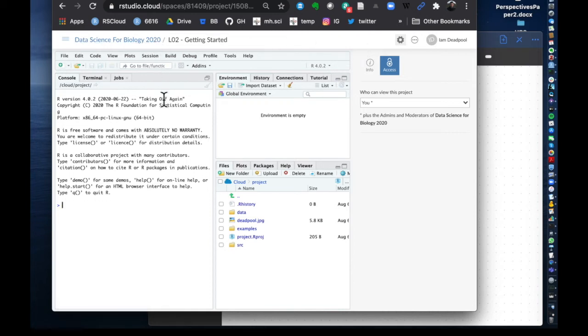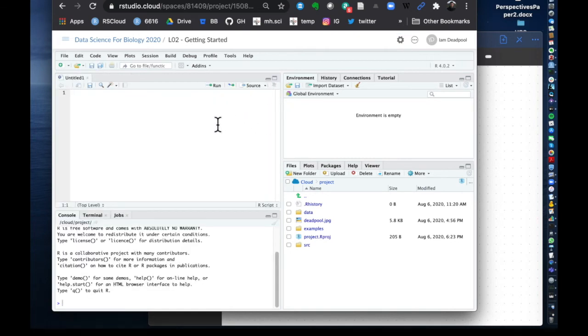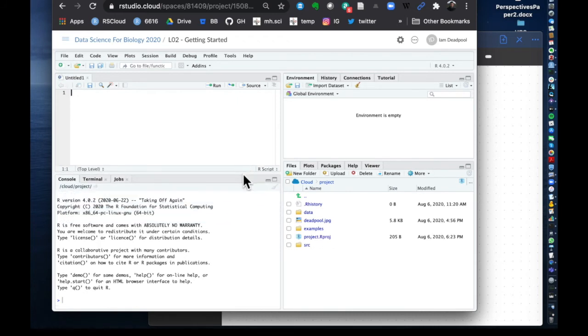I'm not actually sure how to shut it, but yeah, there we go. Okay, and that's just about you again. What you'll see here is initially 3 or 4 windows. That's the classic RStudio layout. In here, this window down here in the bottom left is actually R. So recall from the first lecture that I use this analogy that R is the engine and RStudio is the body of the car. Okay, so this is actually a separate entity, and RStudio houses R. It makes it easier to use.